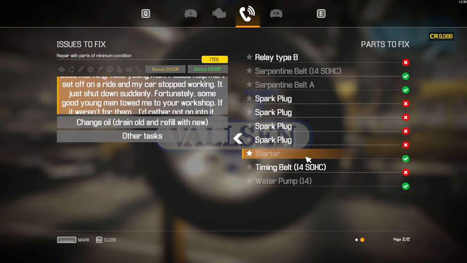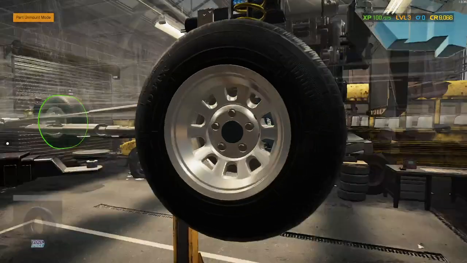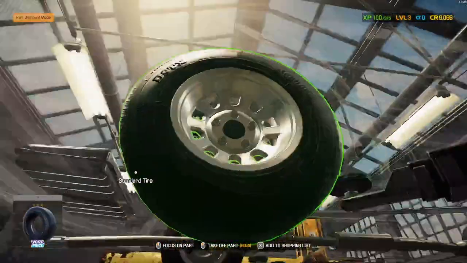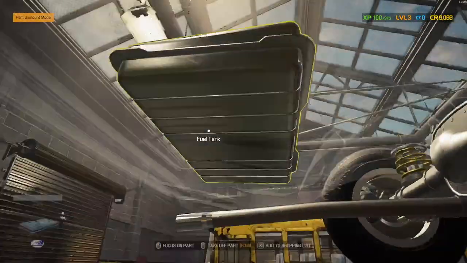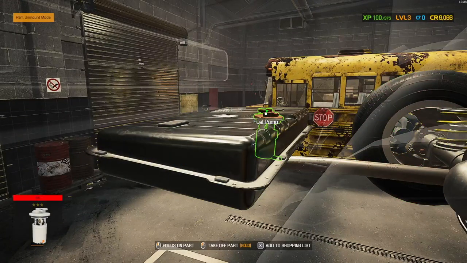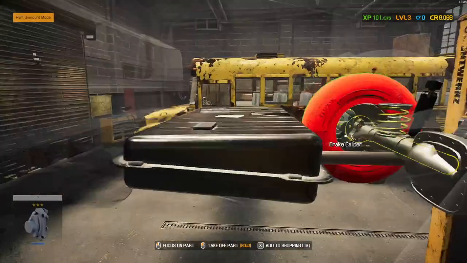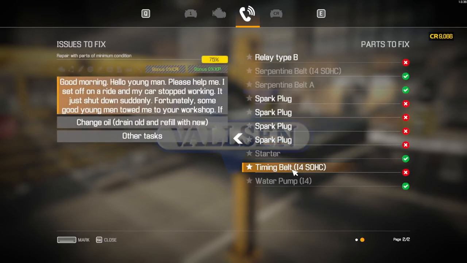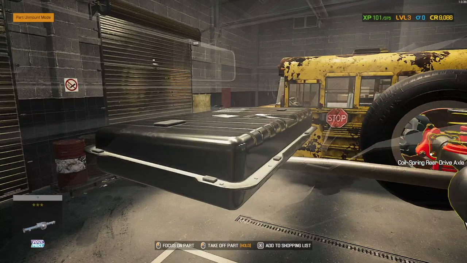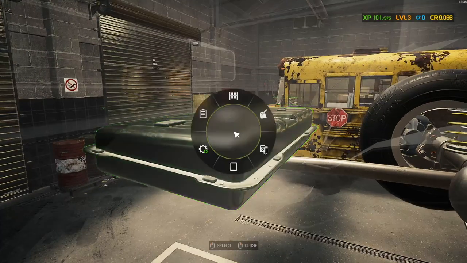Okay, so we need the spark plug. There's nothing wrong with the... Maybe if I go to the back. That's the fuel tank. The reason why they don't make fuel tanks that big is because if they crash, if a car pump explodes, you need to replace the fuel pump. Wait. We need to replace the fuel pump, and what's a relay type A? So fuel pump. Come on.